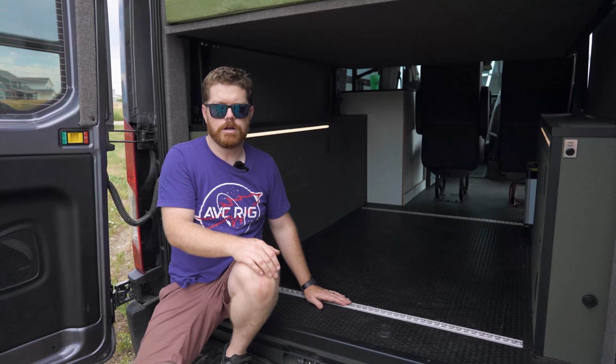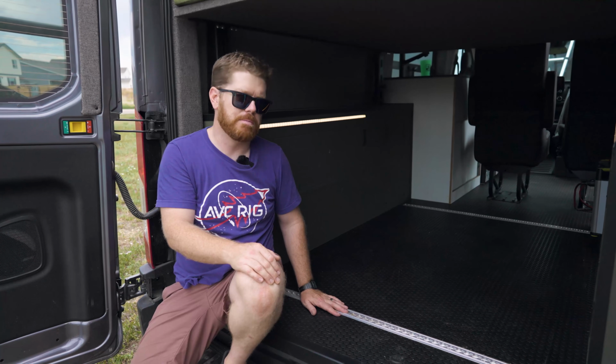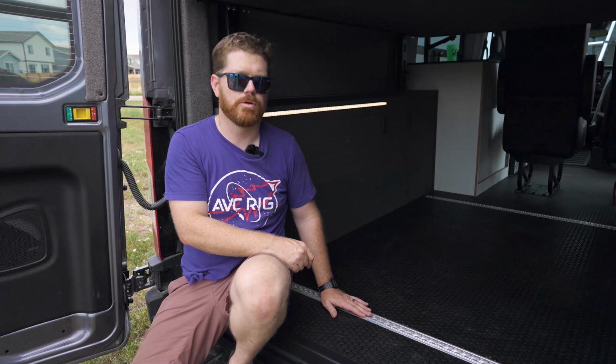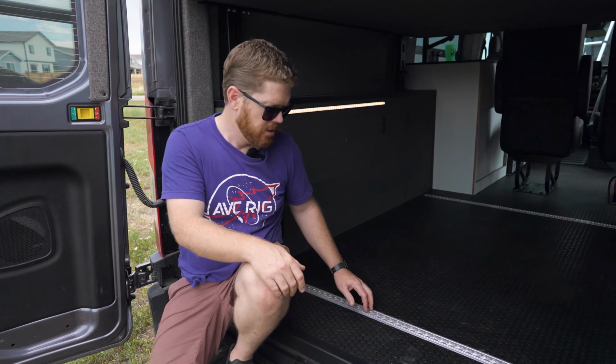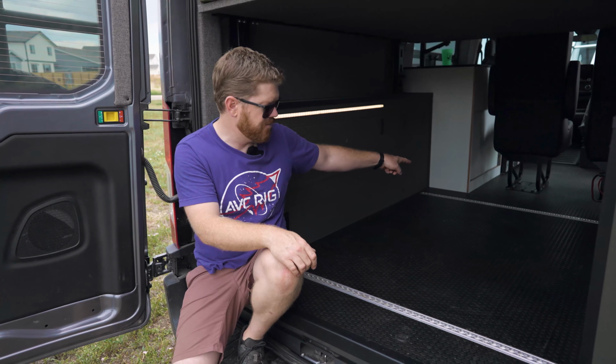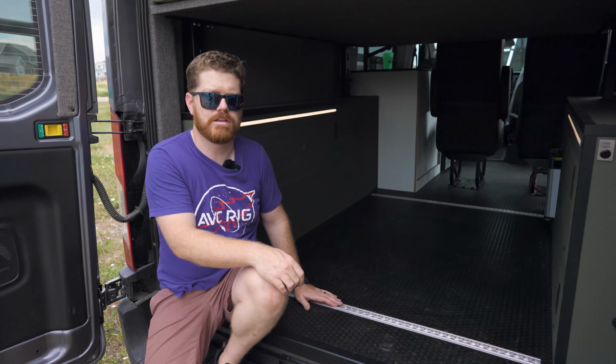To manage all that cargo in the garage, we have L-Track embedded in the floor. Now you don't notice a lot of L-Track in our build, but there's definitely a time and place for it, and as cargo management in our floor system is the perfect spot. So this L-Track is set up 10 inches off the back of the van and 60 inches off of that. And we like a 60-inch spacing because we design a cargo tray that bolts into that spacing pattern.